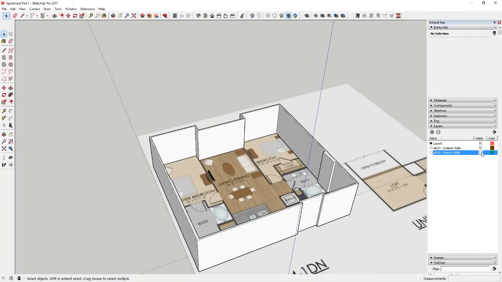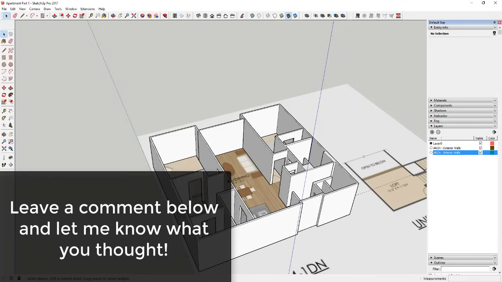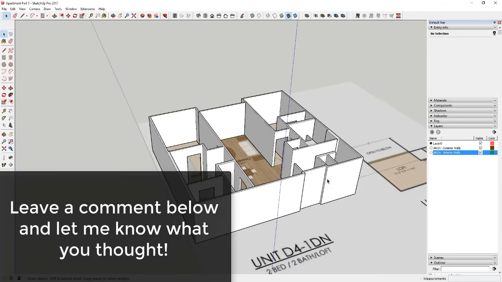Alright, so now I've got my interiors modeled, and I've also got my exterior modeled, and they're on different layers. So in the next video, what we're going to talk about is starting to develop our doors and also our exterior windows and that sort of thing. We may get into some furniture and other stuff as well. We'll just kind of have to see. We also may start talking about putting some stuff into layout.